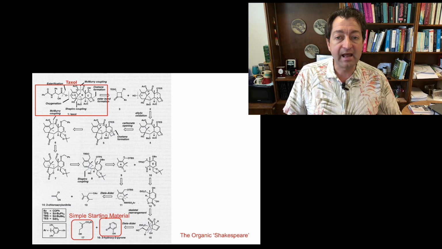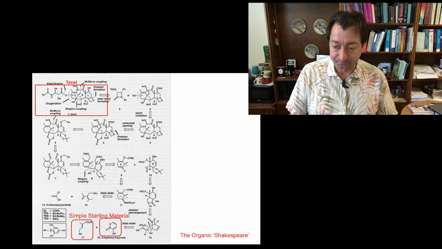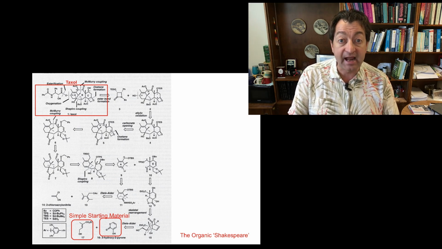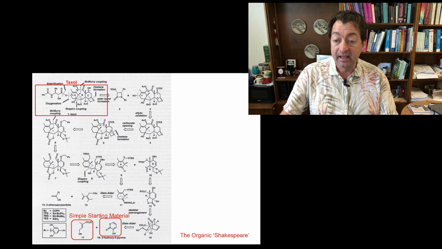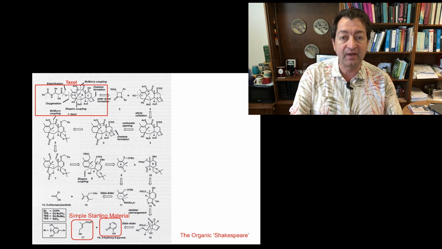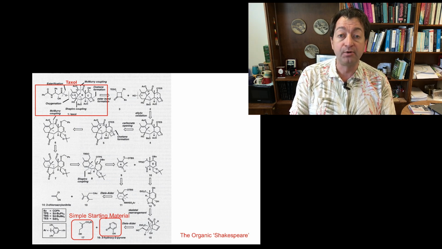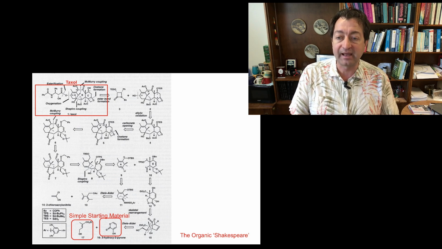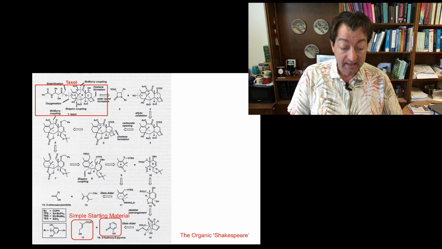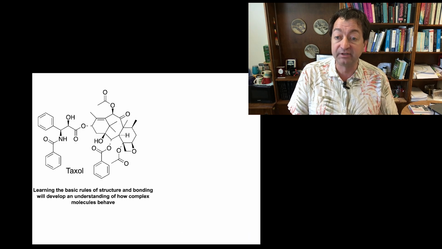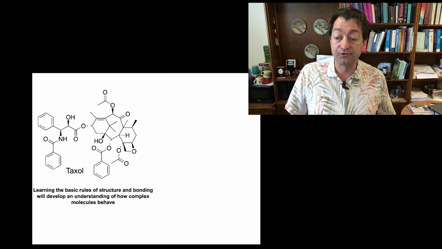But for me, the elegance and beauty of this is that we know how these organic functional groups are going to react together, and we can plan out a strategy that takes advantage of their chemical reactivity to take some very simple, easy to obtain molecules and turns it into this incredible chemical complexity like Taxol, and in some part is a way to be able to make enough of that molecule to effectively use it as an anti-cancer treatment as well.